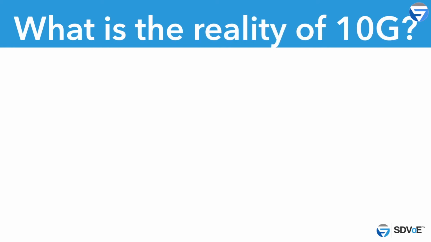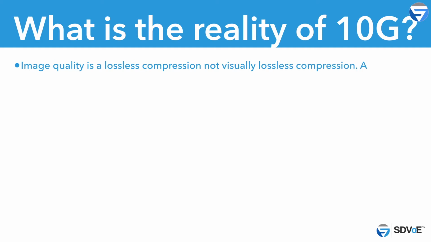So what is the reality of the 10 gig? When we're looking at the image quality, remember I said it was 20 to 1. Well, we're looking at 1.3 to 1 compression. Anything under 3 to 1 is a lossless compression. These are terms that you see mixed up very heavily. There's a difference between a lossless compression and a visually lossless compression. Visually lossless is something that tries to fool the human eye into thinking it's okay, just like the MP3, and people say, that's not real audio. Kind of the same thing there.